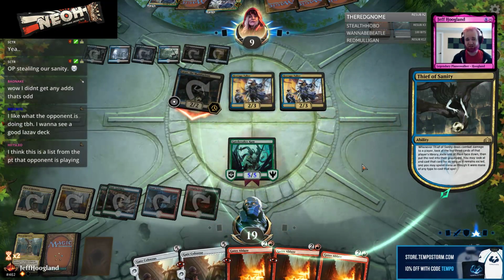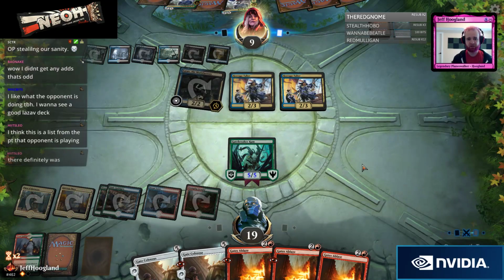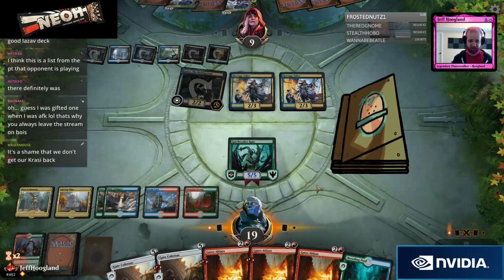So this is a good example of a game where we kind of just don't care about their card advantage. We're just going to beat them down. Even if they have a counterspell for the first Gates Ablaze, I can play a second, clear their board, and hit them for 5.